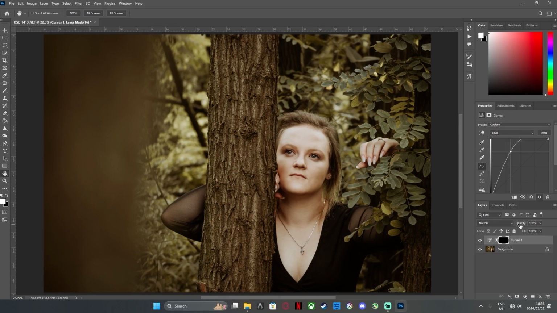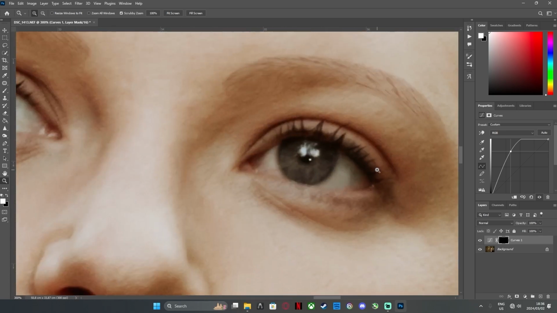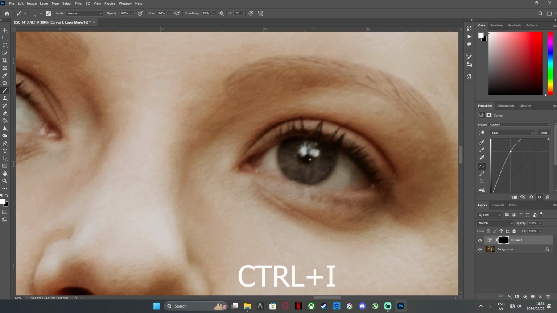Okay, now I've just merged all my layers because my eyebrows are done, and we are going to move on to the eyes. For this, you're going to click and put your curves layer there, and bring it all the way up so that it looks very bright, and then you press Control I, and now you have control. Now only your brush will put in the highlight that you've created.